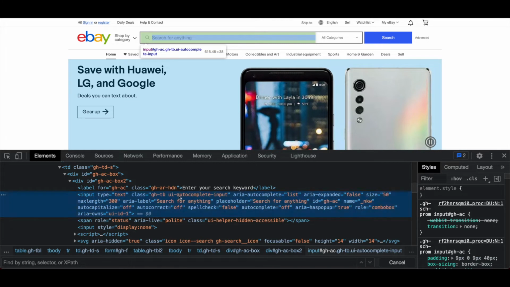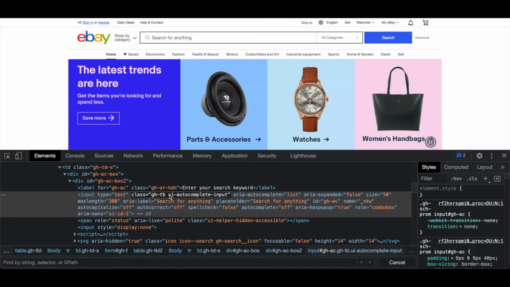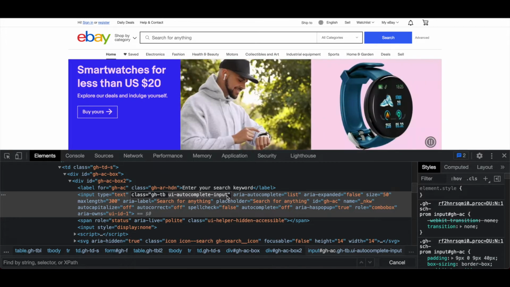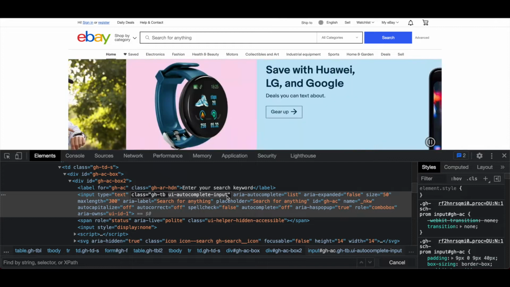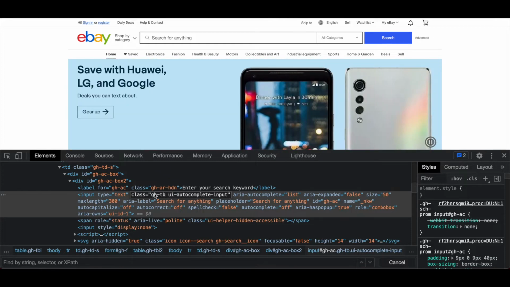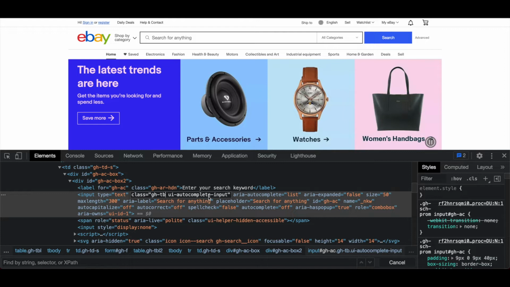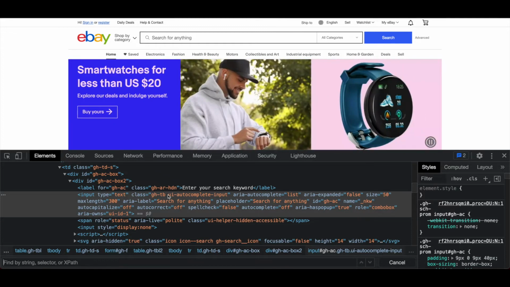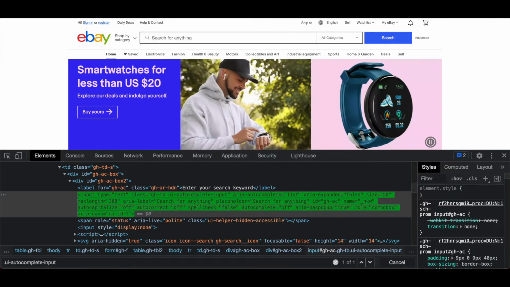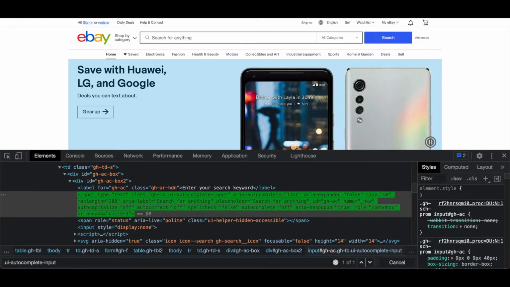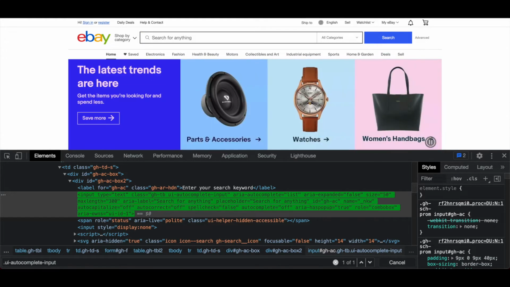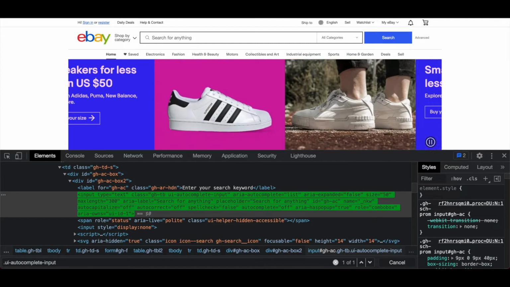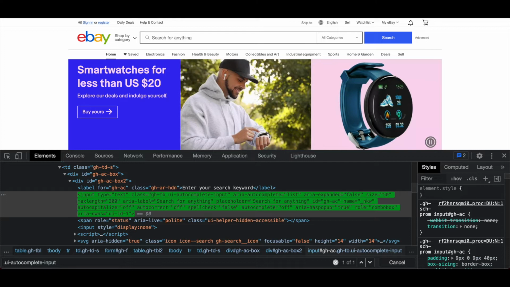Let's double click on it and choose, I think this one might be unique. I got just that part of the class. By the way, whenever you guys are choosing one of the classes, whenever there's a space in the value of the classes, that means those are separate classes and you can choose one of them or both of them. It's up to you. I'm gonna Command C, Command F, Command V to paste it, and then I'm gonna put a dot in front of it. Dot stands for, guess what? Dot stands for the class. You got it right. So whenever we say dot something, we're saying class something. Same thing with a hashtag. It's just like a shortcut.